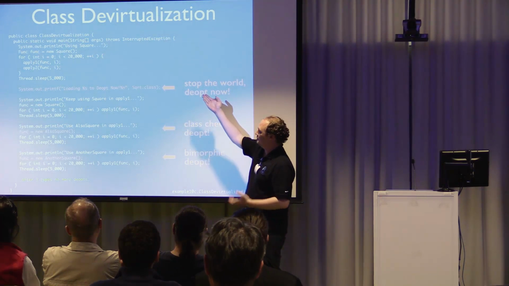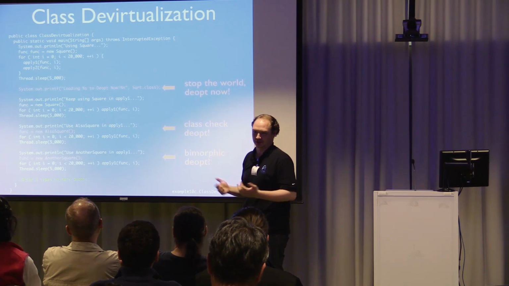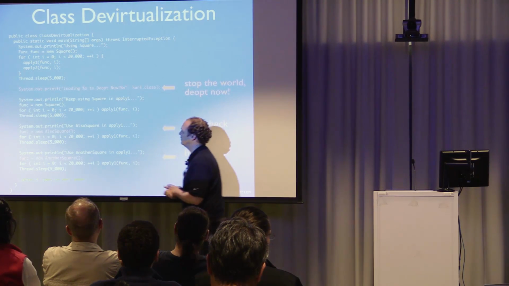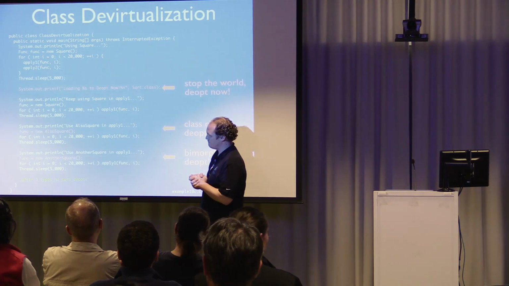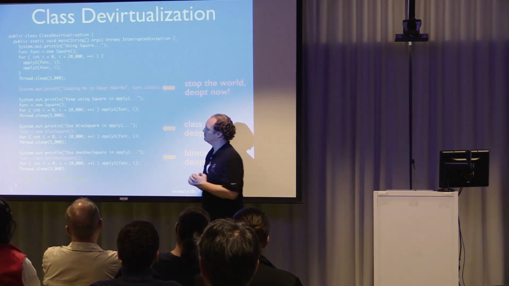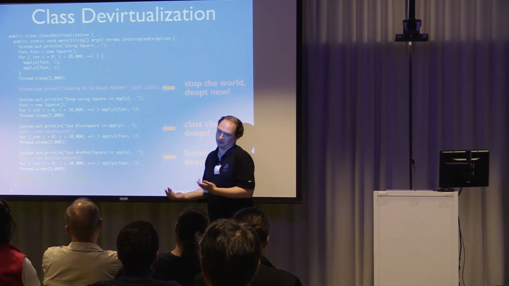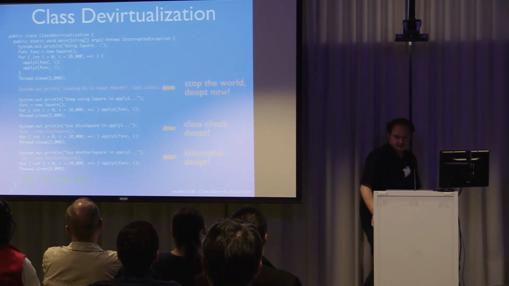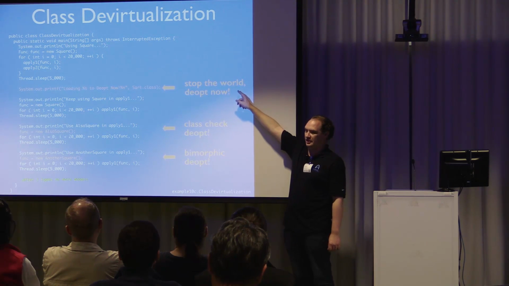I got a square. I'm using 2 apply functions because 8 was a little overkill. I'm going to load square root. I'm going to continue to use just apply 1 with just square. Then apply 1 with also square. And then apply 1 with another square. And then I ran out of room on the slide, but apply 1 with yet another square. Here, when we load square root, we're going to get that stop the world deopt now.